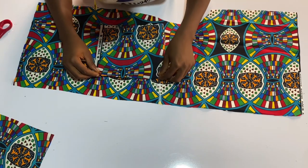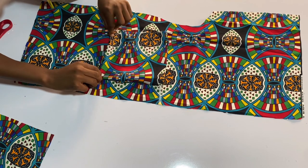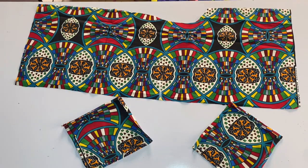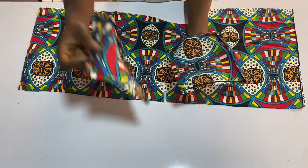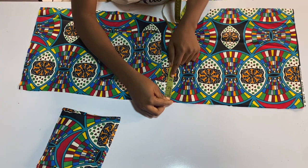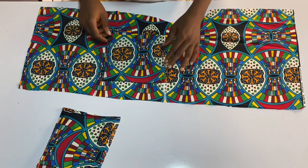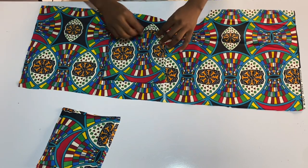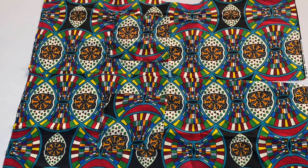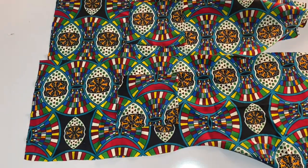Before you place your pockets, don't forget to hem the top edge — fold it twice and hem it. To make placing and sewing down your pocket easier, go ahead and iron the remaining three sides: just fold once and iron them in. I'll do this to both pockets. I'm ironing the sides as mentioned — this is what it looks like. Place the pocket on that marked area two inches in from center front, take it to the sewing machine, and sew around the remaining three sides of the pocket. I'll do the same thing to the other side. Here it is — looking very fine. I'm also going to iron it.